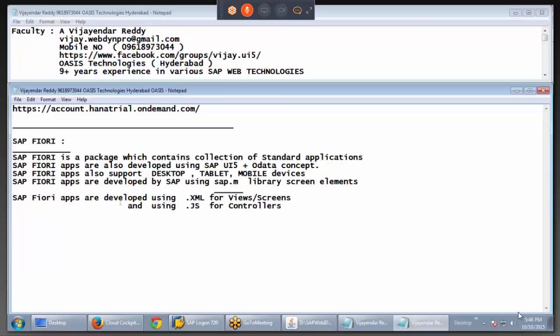So in SAP Fiori applications, SAP has used .xml for views and .js for controllers. So just remember that.